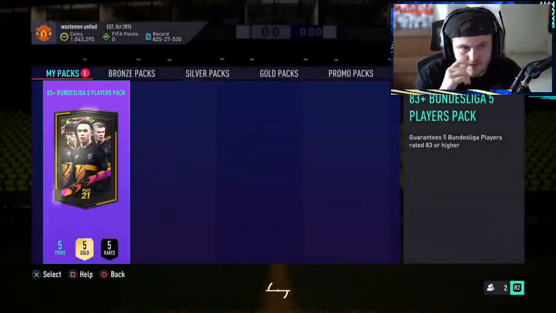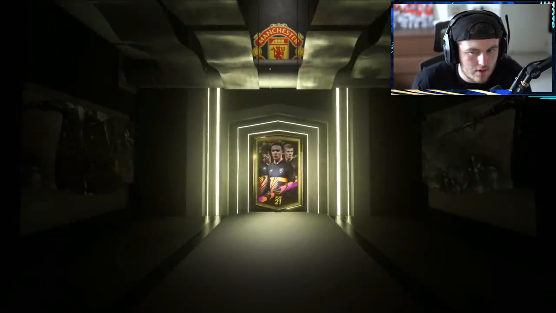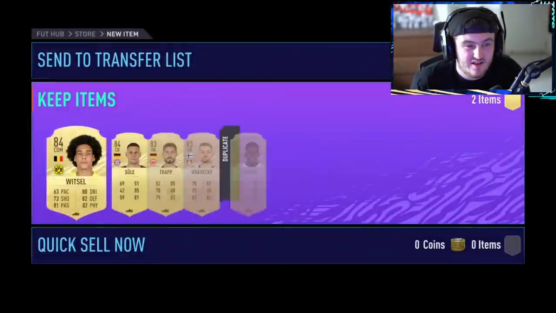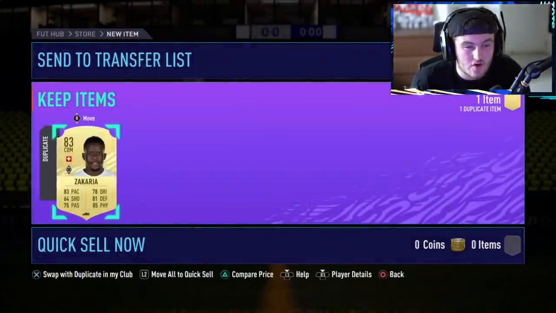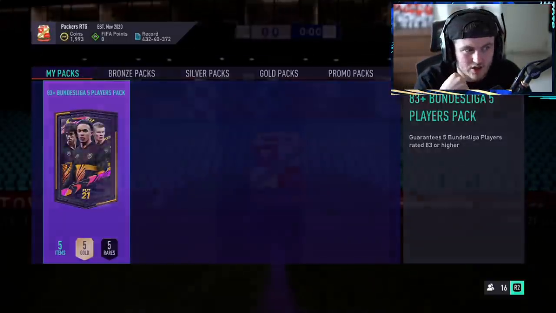Zubed's pack next. Can Zubed get something good? Can he get a team of the season in this pack? Come on. If we get a TOTS, I want to see Polish, English, Norwegian, or German CDM. Am I missing anyone big from that? Who even cares if I'm missing someone big? Because look at that. That is 284s and 383s. That's awful.